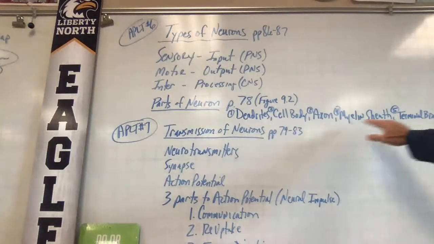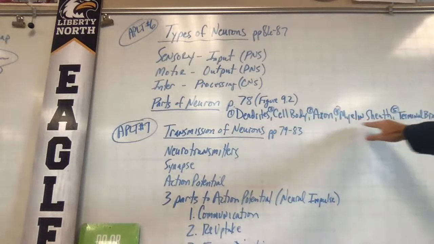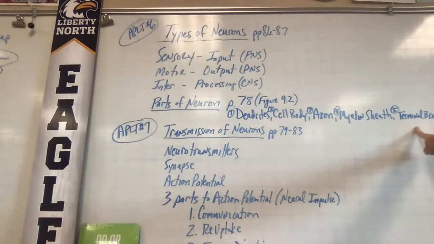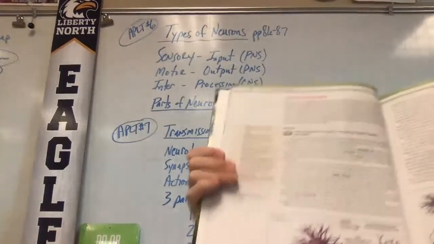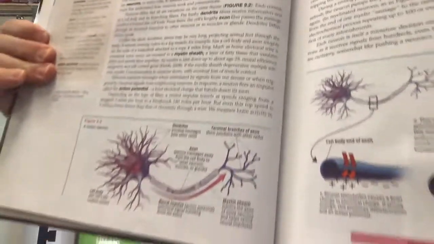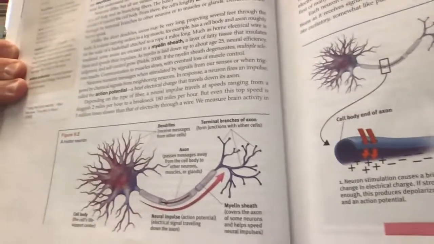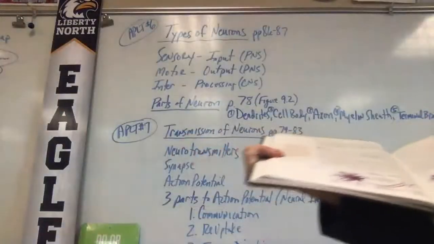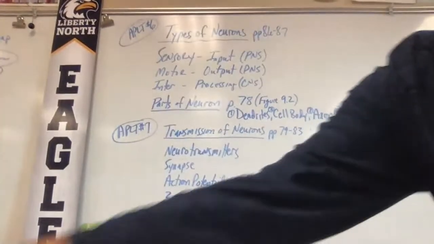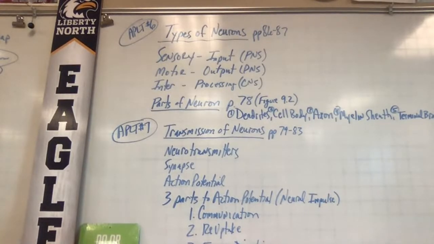So I've got them kind of in order. The myelin sheath insulates the axon. This is kind of how a cell fires: dendrite, cell body, axon, and then terminal branches. Again, you have that on page 78, which shows you the cell from the dendrites on down. And then we'll watch a video in class on Thursday and Friday showing fMRIs of neurons firing.